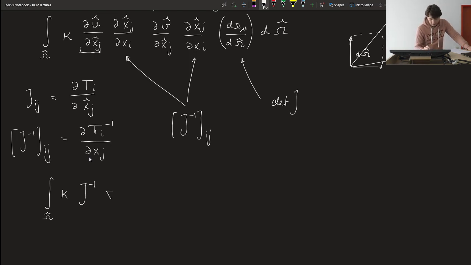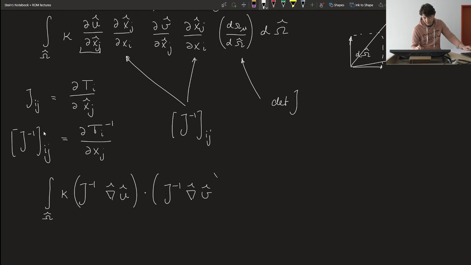and the vector is this gradient of u hat, but not really just a gradient, right? Let me also emphasize this is the gradient in reference coordinates. So I'm writing this as a gradient hat. These are partial derivatives with respect to that x hat coordinate. So this is going to give you a vector, and I dot that with, well, this is pretty much the same statement. J inverse of gradient hat v hat. Now we have the determinant of J as the scaling of volumes, and then we're allowed to integrate in our reference domain.